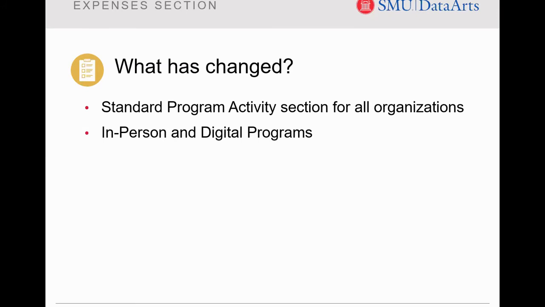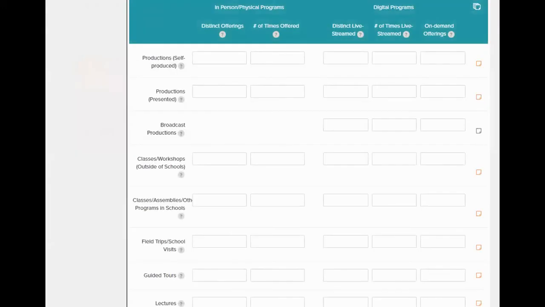Second, in the current profile, we mostly focus on in-person activities, with the exception of some fields about broadcasting. But in the new profile, you'll be able to report physical and digital programs for all of your types of programs. I'm going to take a quick look at this. We did go over this in depth on Tuesday's webinar, but this will be a little bit of review, or in case you weren't able to join us on Tuesday. You'll notice that the in-person programs are on the left and digital programs are on the right here.